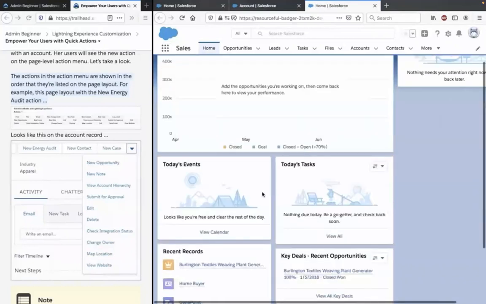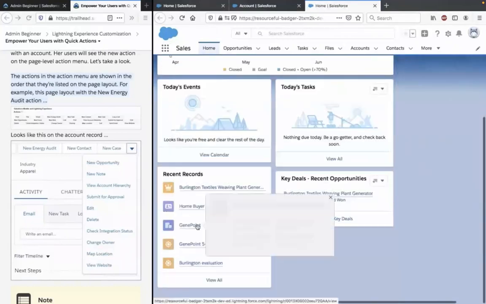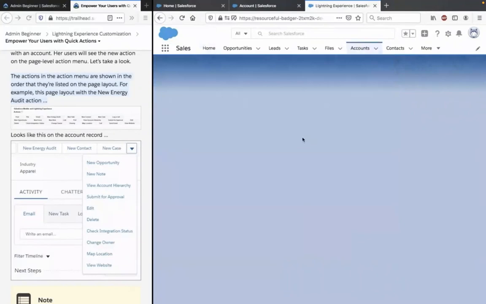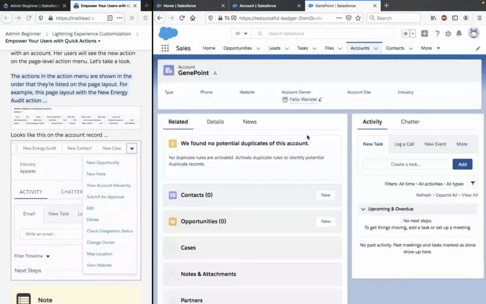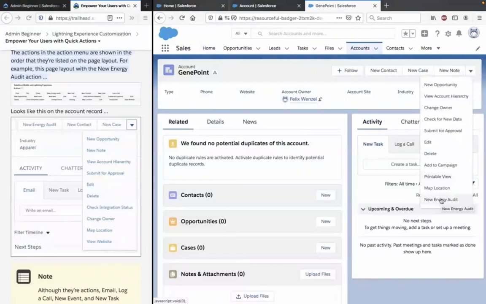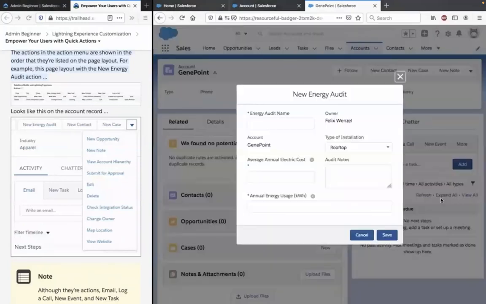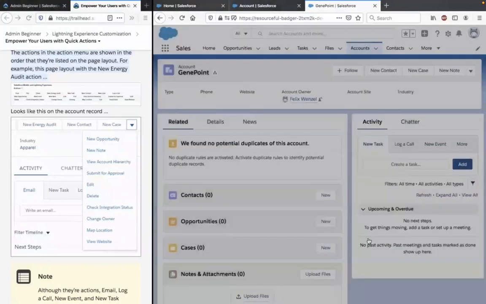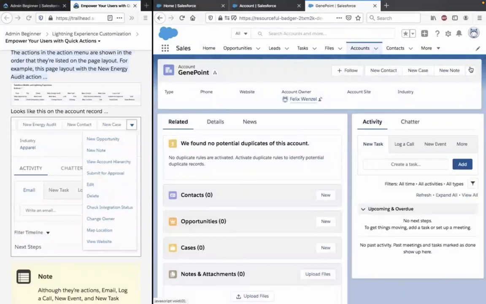And let's go to an account. Let's go to Gene Point. I'm not really sure if it's supposed to be this one. I already created something like that before. I'm not really sure.